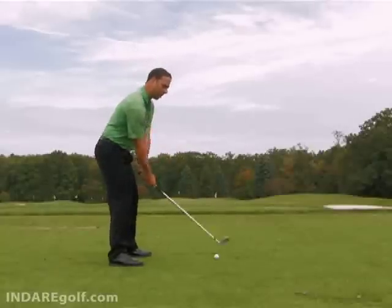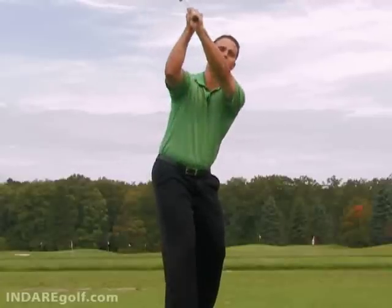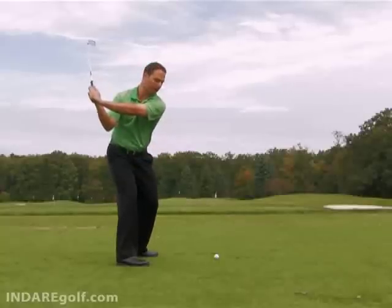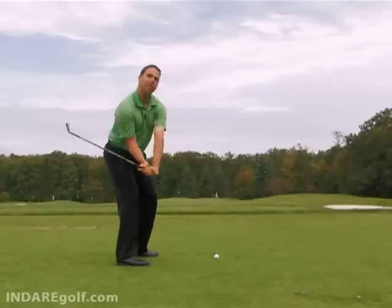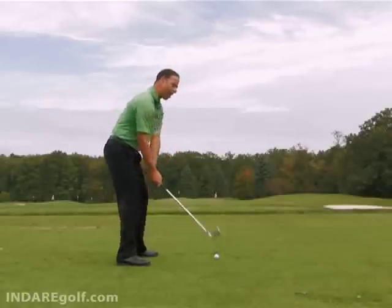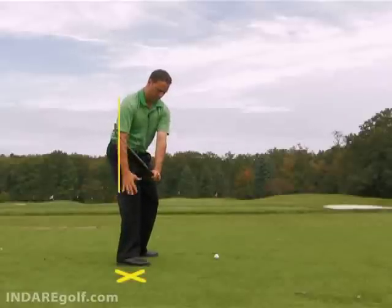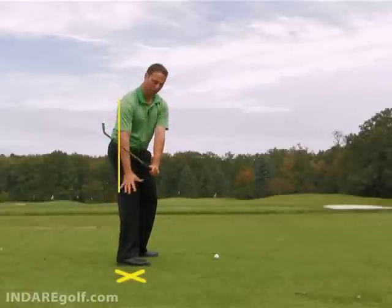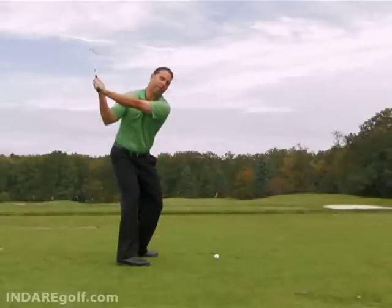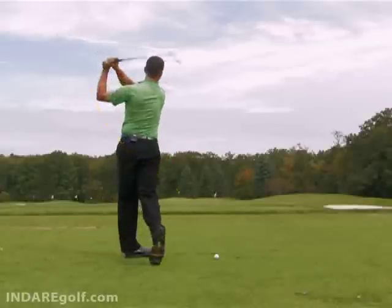For a person who's a little more rotary in the backswing — in other words, the hands are a little more rounded or around the body as opposed to up — the same sequence occurs, but they're going to feel like the hands or the butt of the club goes a little more at the ball because of the perception of where they're coming from. So higher hands in the backswing means more of a straight down drop toward the outside of the right shoe, whereas the more rotary rounded backswing will feel like the butt end is going a little more at the ball, then turning through.